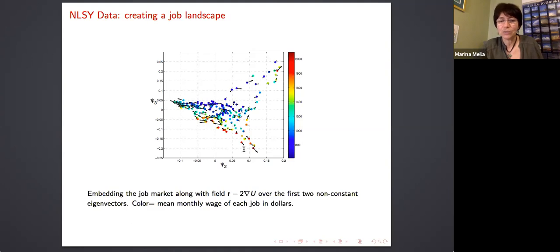So if you want to see the space of jobs, which is what I described here, you have to assume that there is also some flow or something pushing the people to go in a certain direction. And we have a method that can do that too. This is actually the first work of my student Dominique 10 years ago now. Yes, so it can actually take a graph and separate what is the geometry of the space and what is the flow on it.